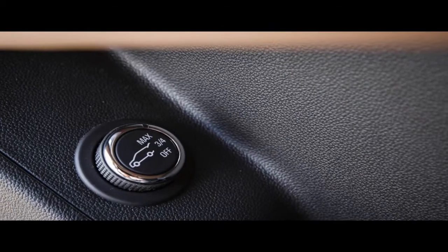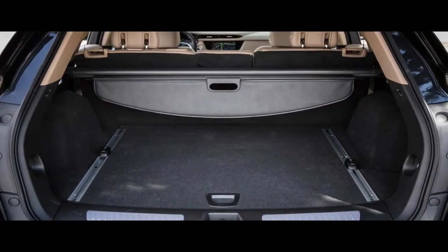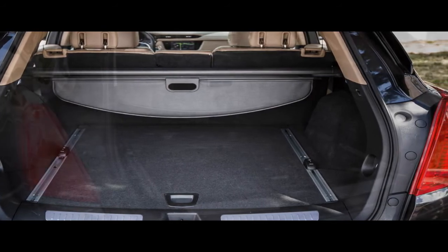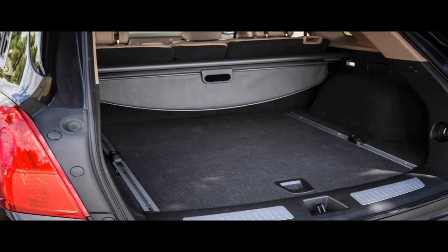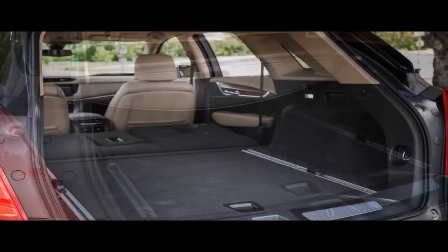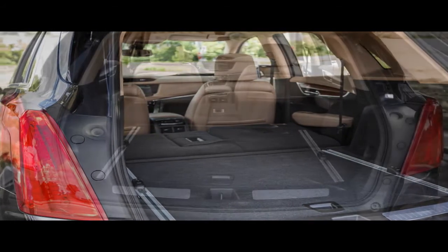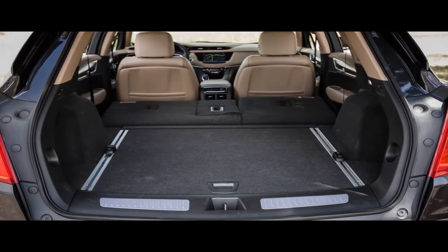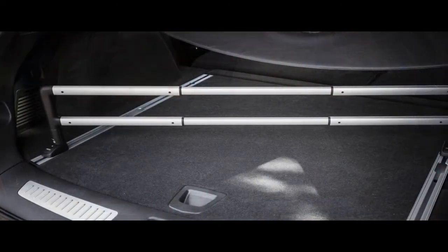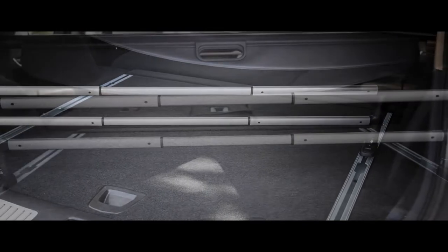The XT5's skid pad rating of 0.84 g and braking distance from 70 miles per hour of 174 feet are more in line with these competitors, accepting only the Audi in its performance-oriented S-trim. But the SQ5 is a hoot to drive and costs about the same as the Cadillac with options. Standard electronic driver aids on the XT5 Platinum include automatic braking, park assist, and a lane-keeping system. All in, the price came to just shy of $64,000. That's a serious chunk of change. Especially for an SUV that's just pretty good.